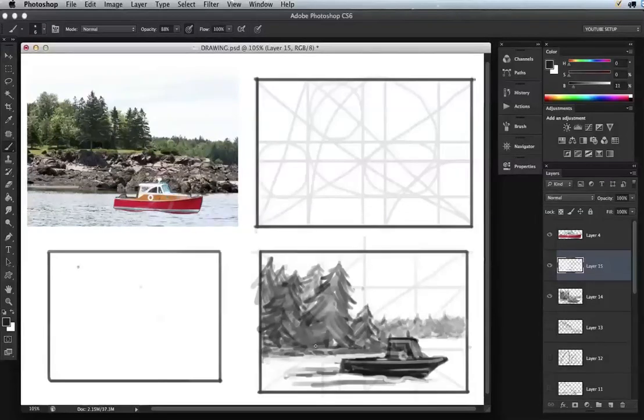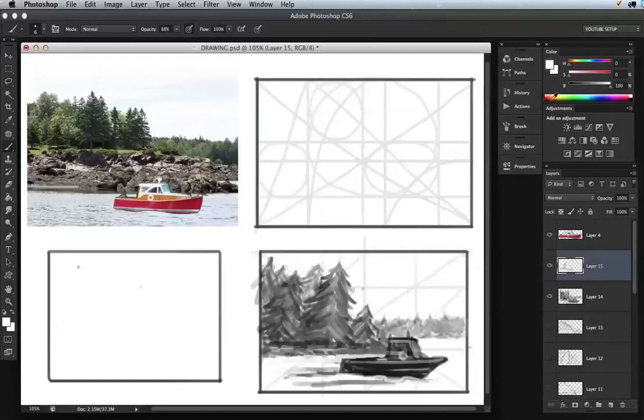And this is where composition comes in. Knowing that you can change certain things, that you don't have to copy what is in the photograph. You can change it in all sorts of different ways. You're not bound by the photograph. You need to make a good composition. And if that photograph doesn't have a good composition, then you need to know how you can improve that photograph to make a better composition.